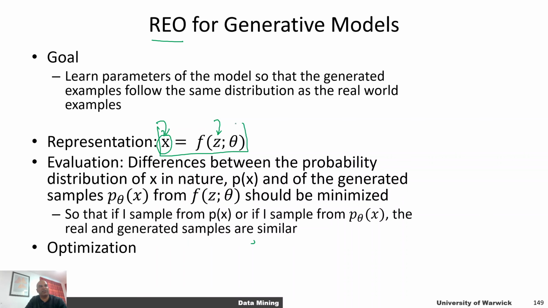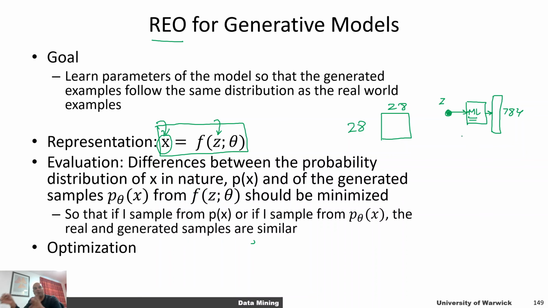We should be able to generate data. So let's say you want to generate 28 by 28 images. Your output dimensions for this machine learning model should be 28 by 28, or 784. On the input side, you can have random noise as input, and then in between you have your machine learning model. This is where these factors go in. This can be completely random noise, so that the machine learning process then generates an example for you. Okay, so this is what the representation is going to look like.